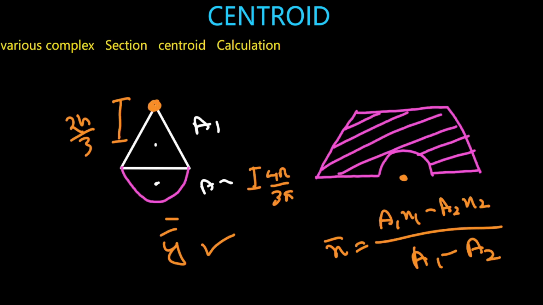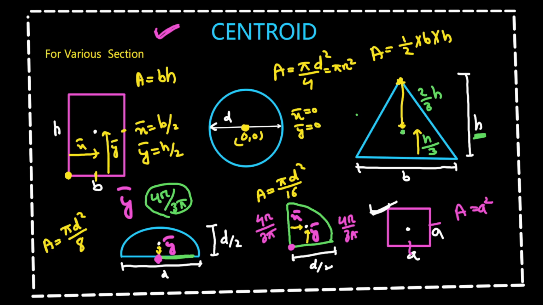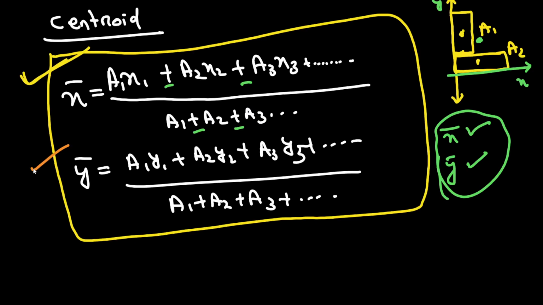So this is all about the concept behind the centroid. You just need to remember these two slides, the formulas for different simple figures. No need to remember this one, you can just see and say. For a triangle, you have to remember from the base it's h by 3. The centroid of this triangle lies towards the base, at 1/3 of the height from the base, and 2/3 of the height from the top. This is the formula you should remember, then all the questions on centroid can be easily calculated.